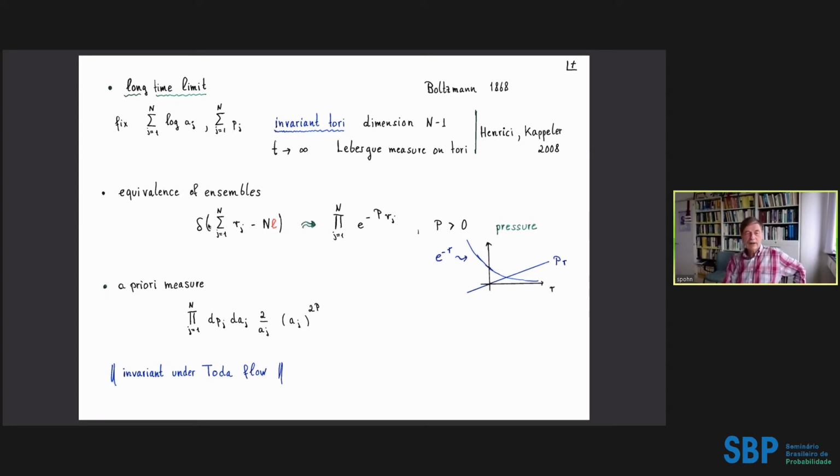But now you say, okay, rather than taking the uniform measure according to these constraints, you replace this by the exponential. So rather than looking at this measure, you look at e to the minus P RJ, and P is the dual to the length of the size of the system. So this would be the microcanonical, and this is the grand canonical prescription. And of course, there's a whole series of large deviation results which tells you under what conditions such identities are true. But for our purposes, I just have to assume it.